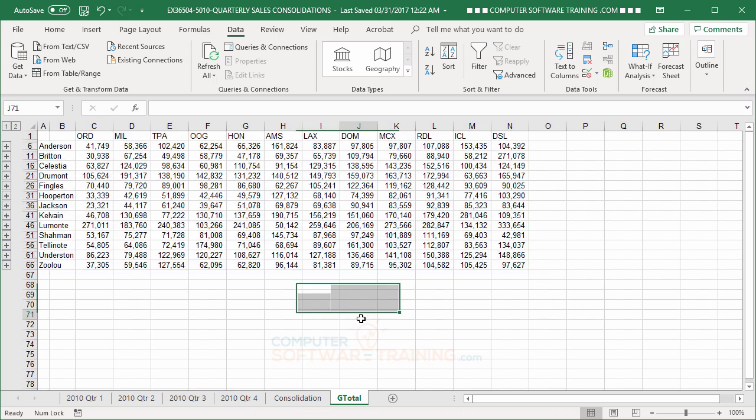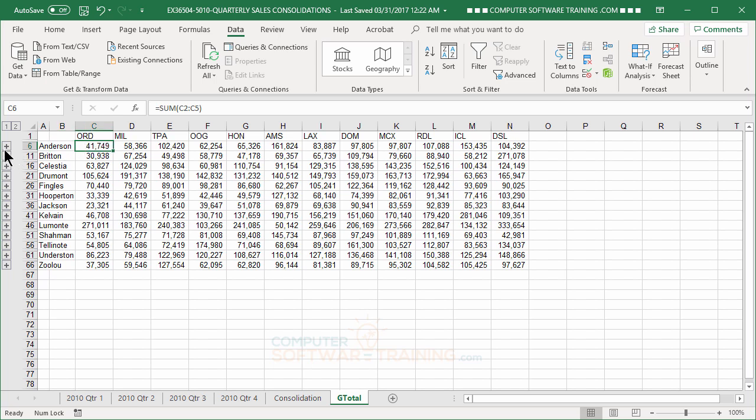Now in this situation, it looks a little bit different because we've got this grouping over here. What's that all about? Well, here's Chicago, here's Anderson, and this is what Anderson did in Chicago.